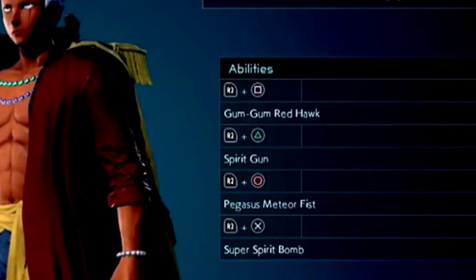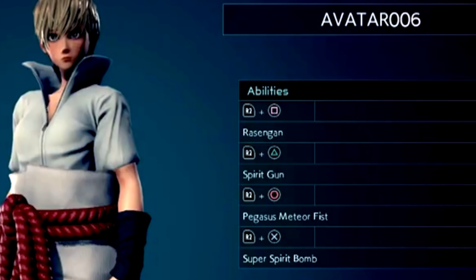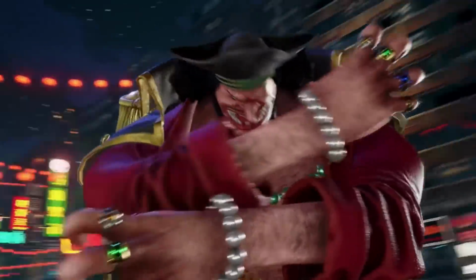Next up, we get to see another ability, Gumgum Red Hawk, and of course, our Sasuke-looking friend over here has Rasengan. Those are all of the confirmed custom moves that the creator characters have.